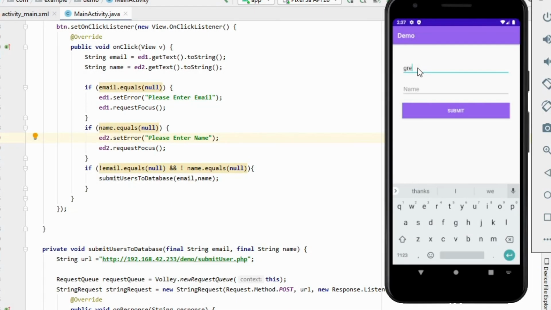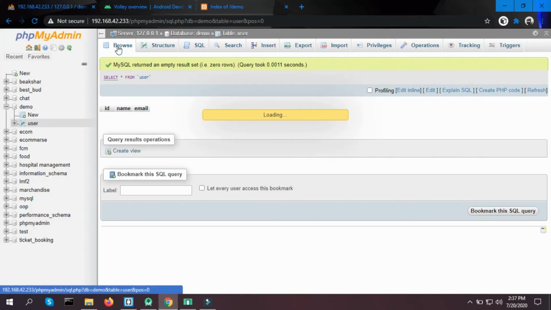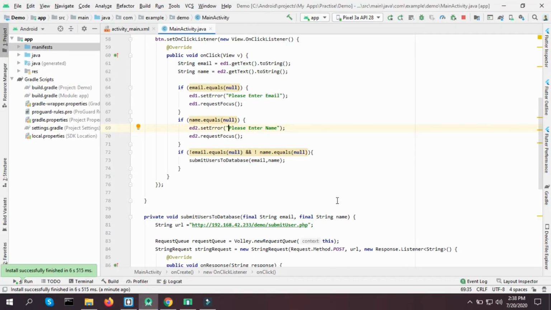Let's write Ray Developers 618 at gmail.com and Ray Developers. Let's submit and see if the data is inside our database or not. Okay, still no data. We are doing something wrong.